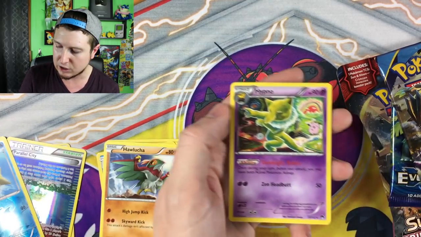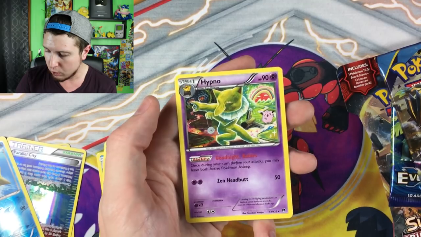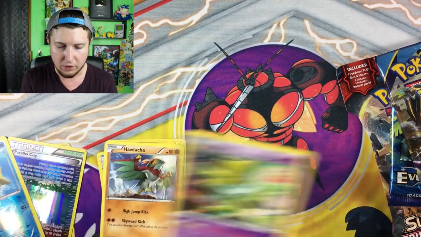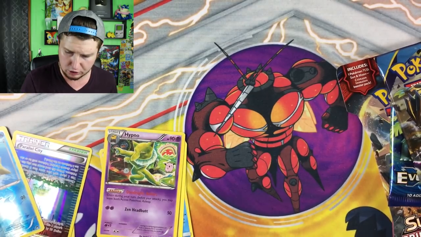I guess that makes sense since we did get the Drowsy, wherever the Drowsy was. Now I'm trying to find it, and of course I can't find the Drowsy. There it is. There it is. A match made in heaven. Drowsy and Hypno. All right, I'm going to set that over there, and then of course give you guys the code card. Boom! Code card goodness.